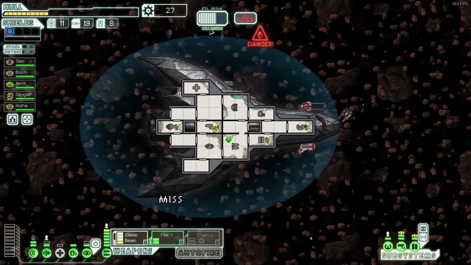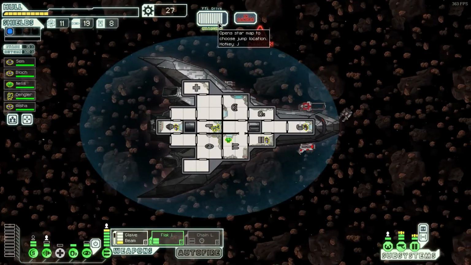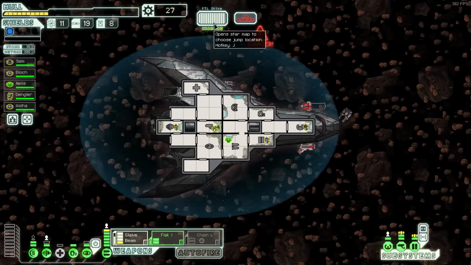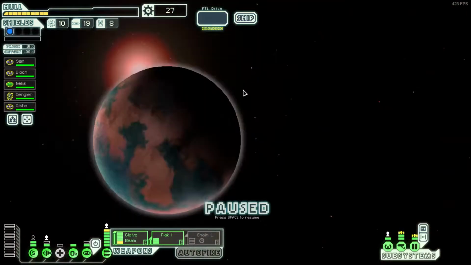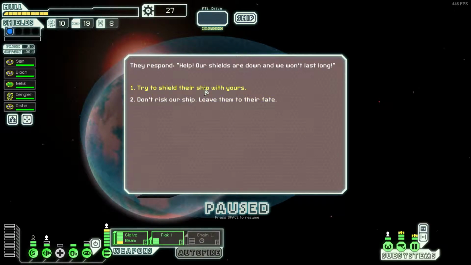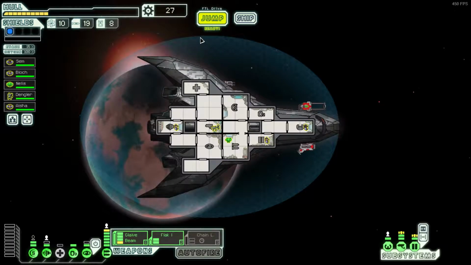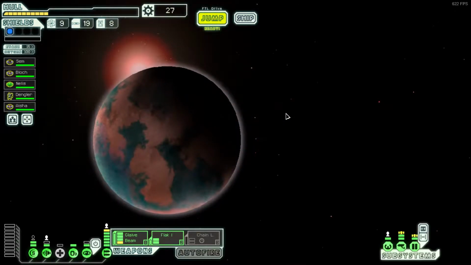This is another unfortunate thing. You just have to wait until the FTL drive comes back up. Usually I would shield my ship, yours gets a nice bit of scrap, does only a little damage usually, but I don't have enough hull power, so I'm sorry, I'm gonna have to leave you. I don't usually do that.